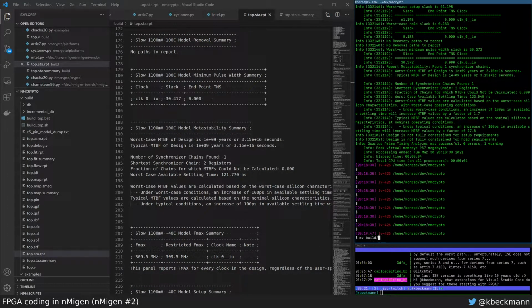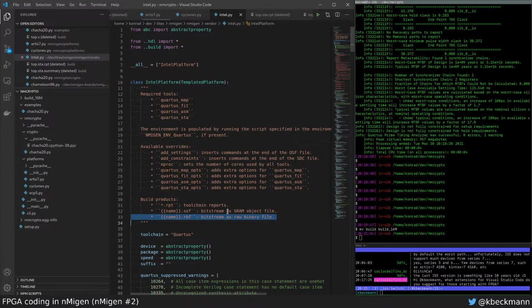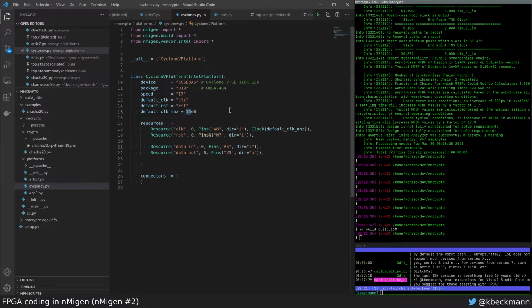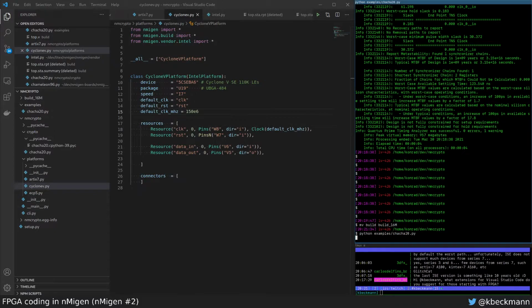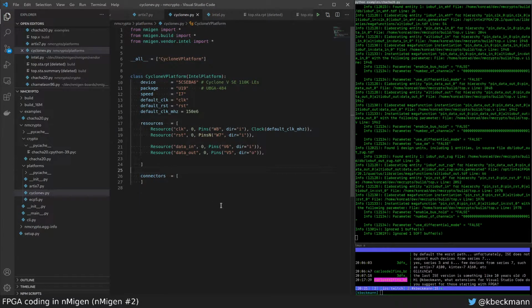So let's call this 16M, and then just for the fun of it, we can boost the clock here to, let's say 150 megahertz and see if that builds. We can let it build in the background, and then we can code and improve stuff while that is working.